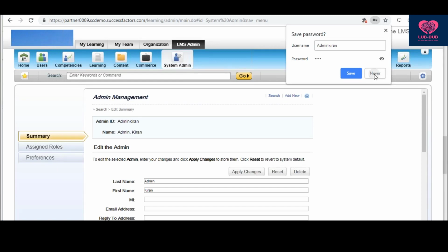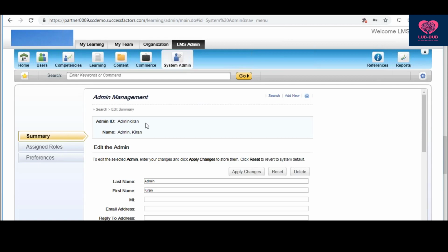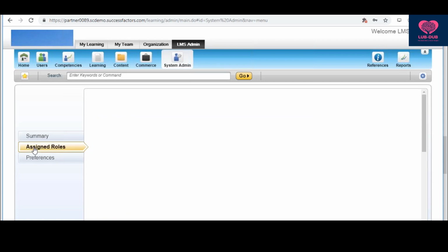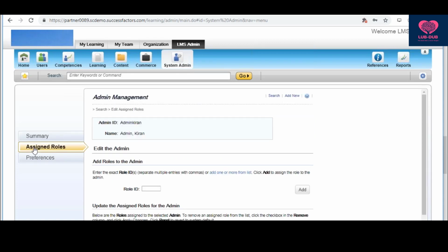Admin Kiran is created, right? Now, below summary you have assigned roles. Click on the assigned roles menu. This we call menus, guys. So click on this assigned roles menu.